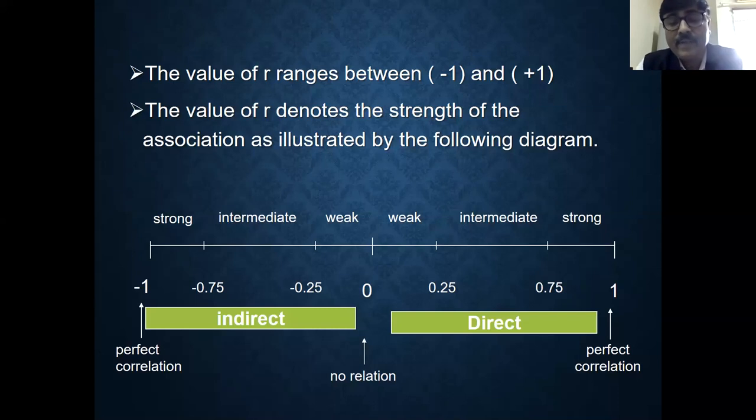Basically, you will not get exactly zero. If the correlation between x and y is zero, the variables are independent, but conversely it is not true. Generally, when you take a sample from the population and calculate R values, you will not get exactly zero. You will get something like 0.12, but this indicates that there is no relationship.